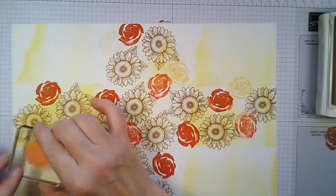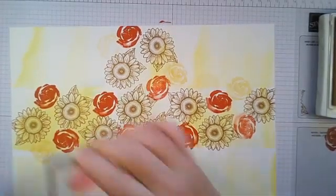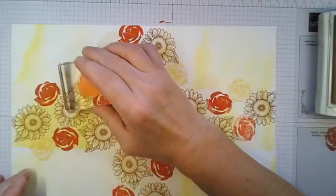Yeah, I don't quite know how this is going to turn out because it's a little bit different to how I did my other one, but we will see. That's the fun thing about doing these. Always a little bit different.